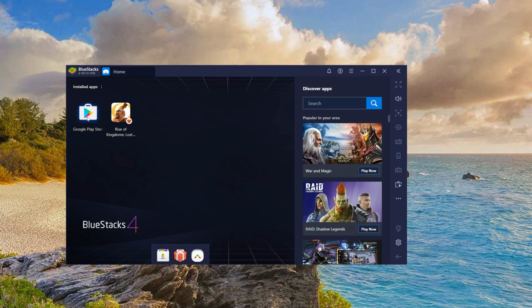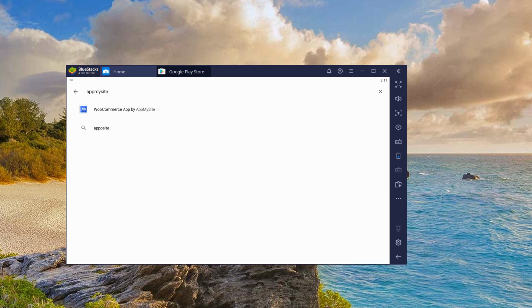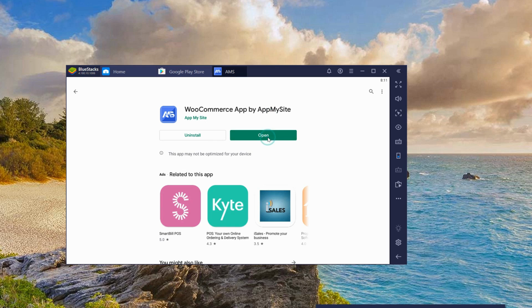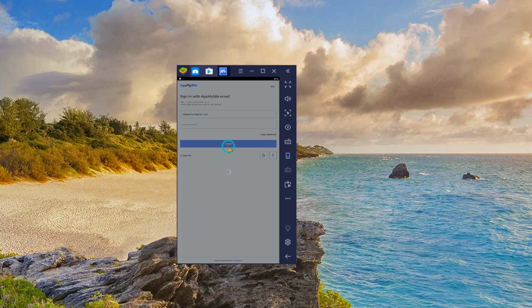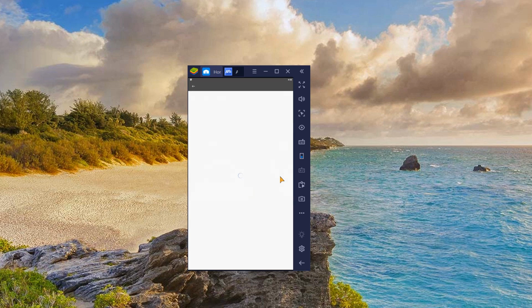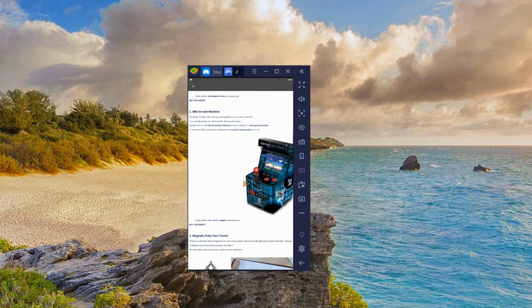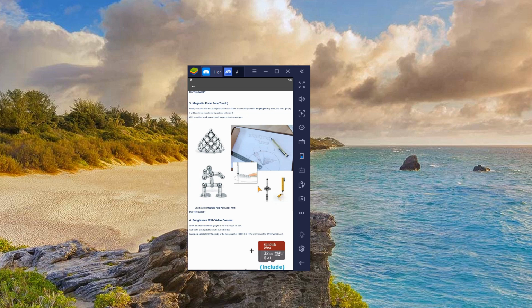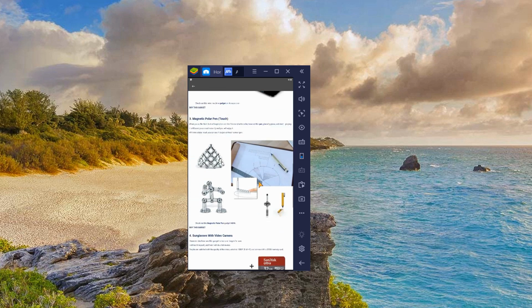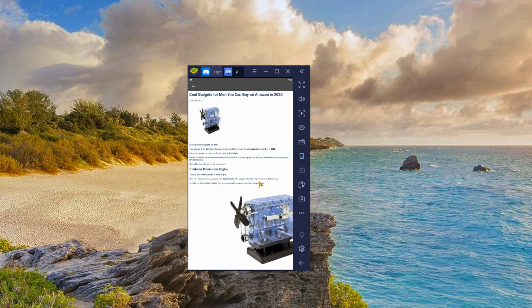I need to search for App My Site and install it. Log in, then click on the app icon. It looks like it has the same responsive issues, so this could be a problem. You know, if the content of a mobile app is not mobile responsive, it's useless.